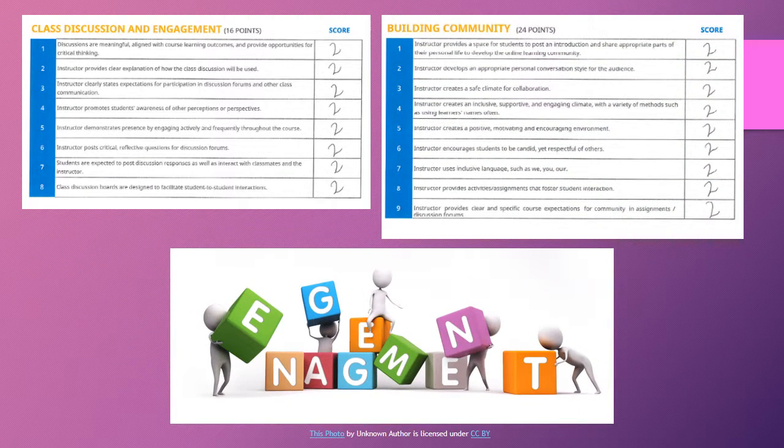The areas that were scored the highest for me were building community and class discussion and engagement. Feeling like there was a real classroom setting virtually was a huge component for me as an online learner. Having the sense of community throughout online education in the course allowed me to feel comfortable to share and ask questions. I was able to not only understand my peers more, but also reach out to them for feedback or assistance when I didn't specifically know what I was doing or if I was going in the right direction.